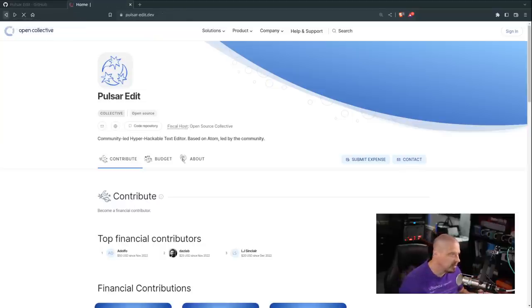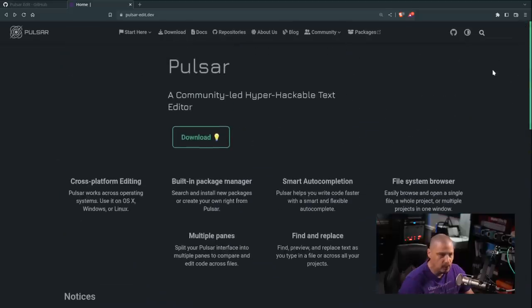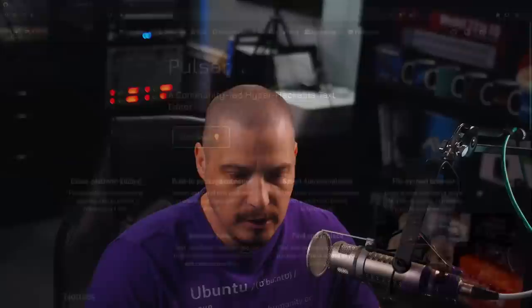I've never heard of Open Collective. I don't know anything about it. And this is another problem with a lot of these free and open source software projects, is I think they should use as many of these donation platforms as possible, but really, you need to be on the major platforms that people are already members of. For example, you really need to have a way for me to donate via PayPal. Most people around the world have a PayPal account. Now, not every country around the world supports PayPal, but a large percentage of the people out there are able to donate to any project they want to through PayPal.